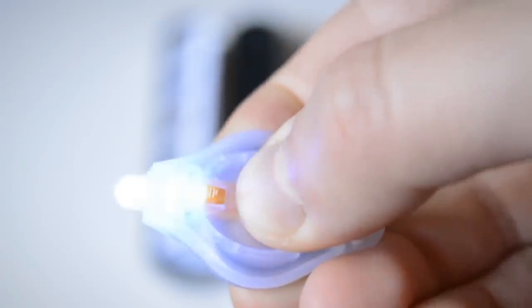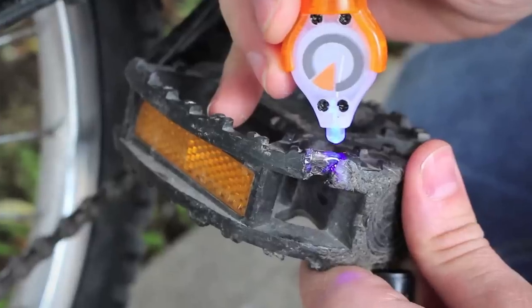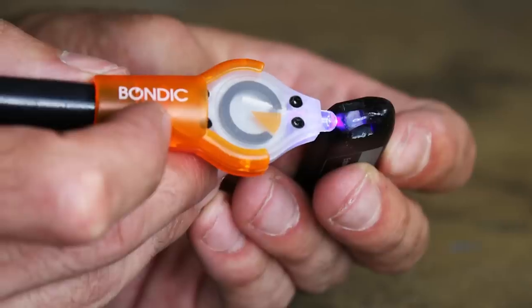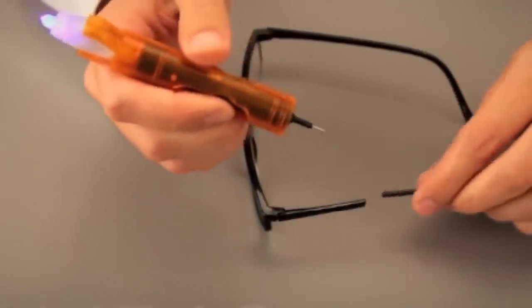This handy substance has incredible adhesive power and is 100% water and heat resistant. The solvent-free formula remains in liquid form until it is cured with the UV LED light included in the kit. Once dried, Bondic is clear and creates a permanent bond. Use Bondic to fix or fill virtually anything such as plastic, wood, metal, PVC, rubber, ceramic, vinyl, leather, and much more.